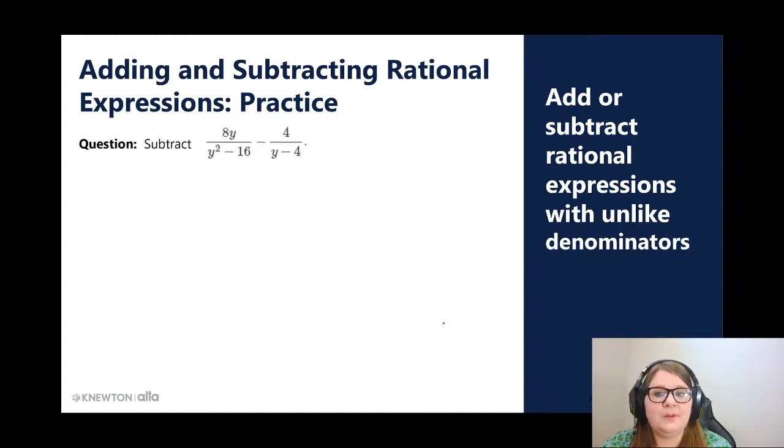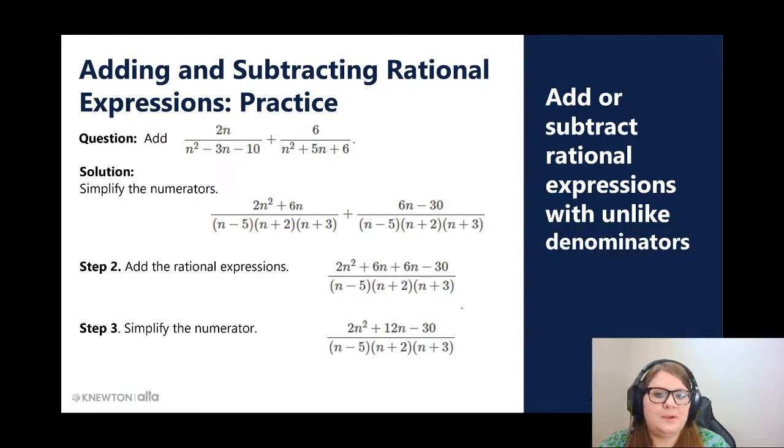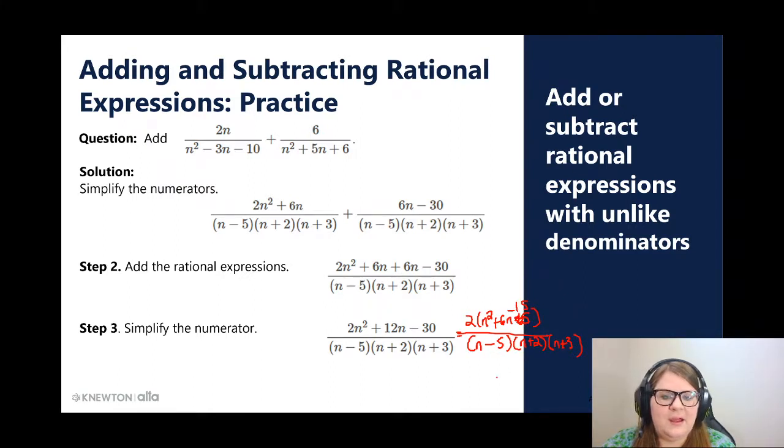We're going to start by pulling out the 2 in the numerator. Okay. N squared plus 6n minus 15. All right, and then we're going to check and see, does the numerator factor anymore? And it does. All right, n squared plus 6n, that should be minus 15, and it's really hard to read. Minus 15, so actually, no, it doesn't factor anymore. Sorry, that was a handwriting issue. So at this point, we say, okay, I guess we're done, but always double check. Don't assume that it can't be factored anymore.